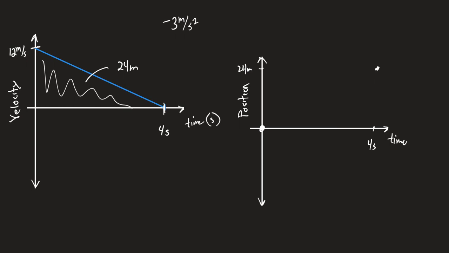The slope at time equals 0 is positive. It's positive 12. So I would have a positive slope here. And the slope at the 4-second mark is 0. So the slope at the end would be this. A smooth curve that would connect those two things together. Something like that. This is the first half of the one I just did on the worksheet.